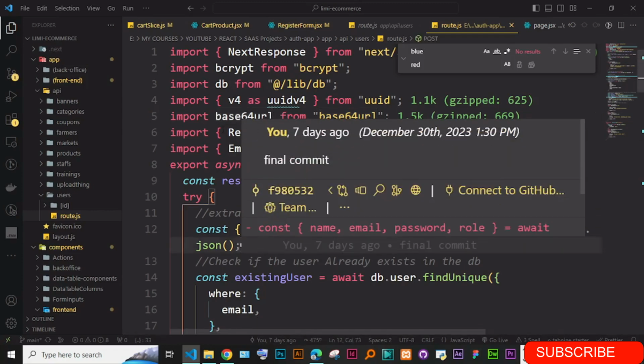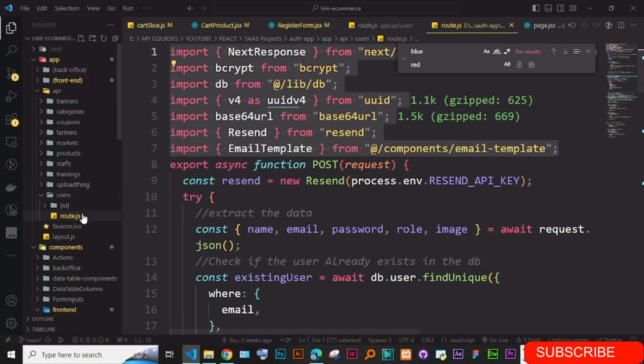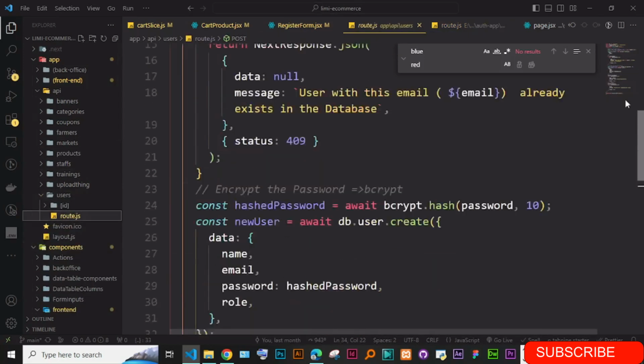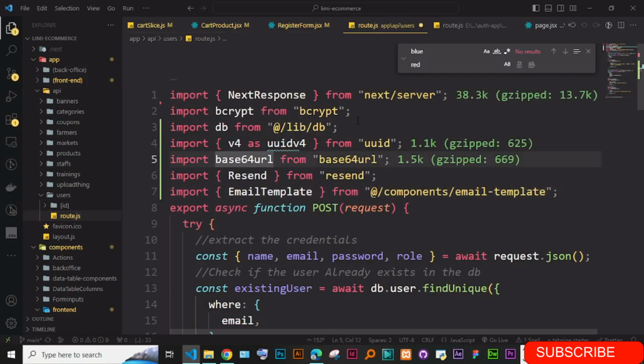The things we need on top here, I'm just going to copy them. We need all these things in our API, so we're going to go to the users route. In the users route, we just have these ones.